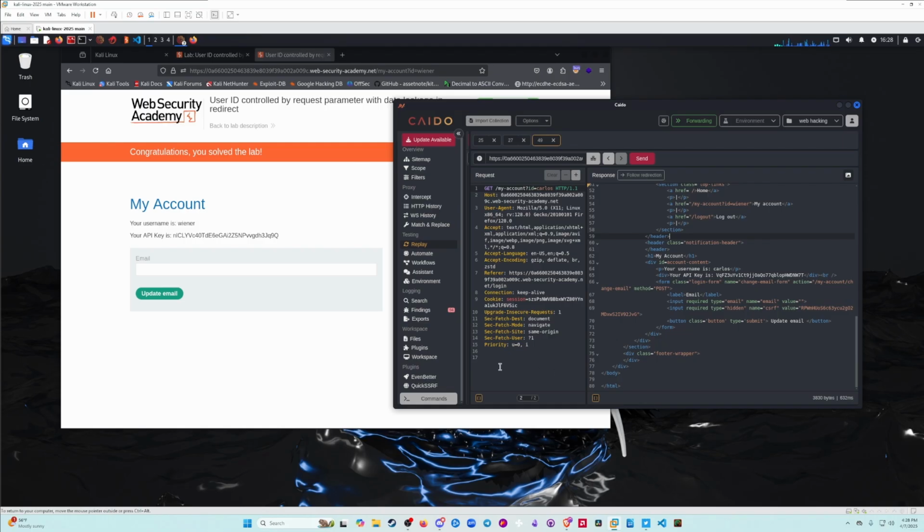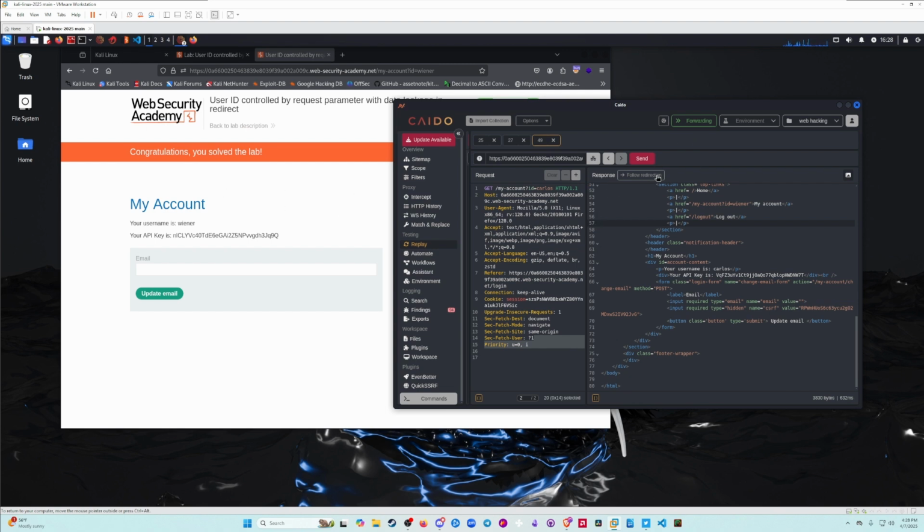Now, that was a little bit easy to do. And the reason why that was a vulnerability: in a response for accounts like this, you will usually find that it redirects you to the login page.